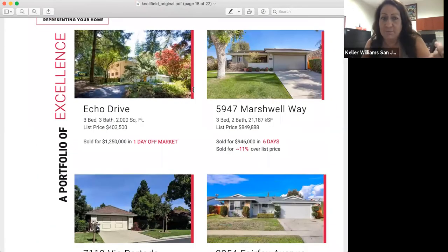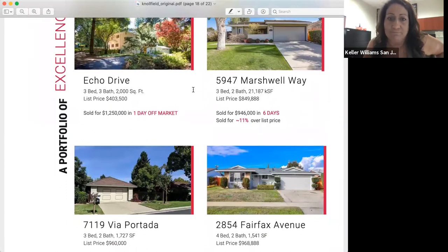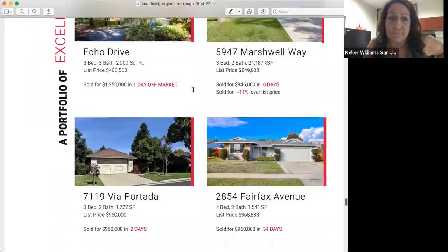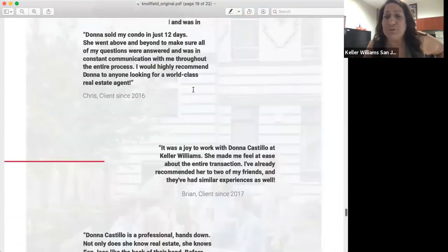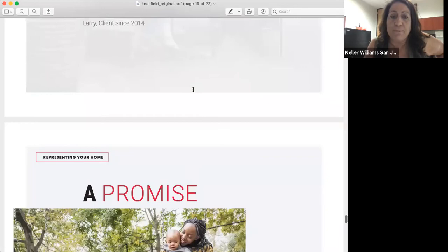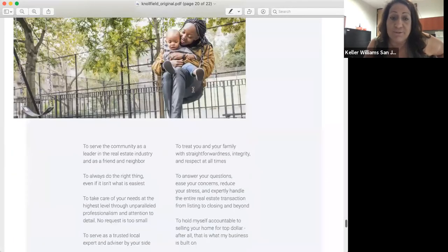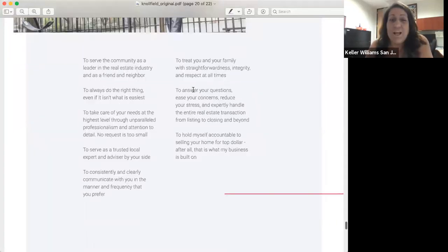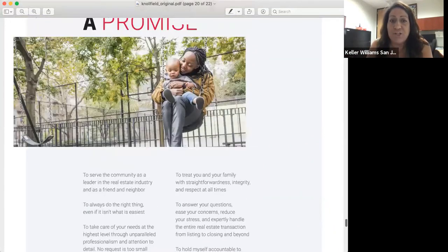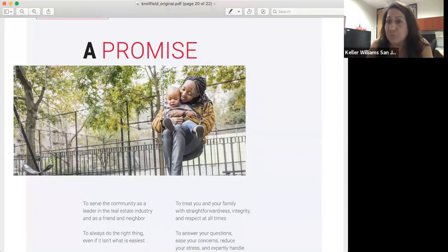So once again, we talked about what sold. Oh no, these are the ones that I did. So you put some samples of what you did, you put your testimonials in there, and your promise that you're going to do what it takes to get it done in the shortest amount of time possible for top dollar, is basically what it says. And all this is just template with the words and the pictures, but you can change any image, you can change the words really easily, and you can add and delete pages.